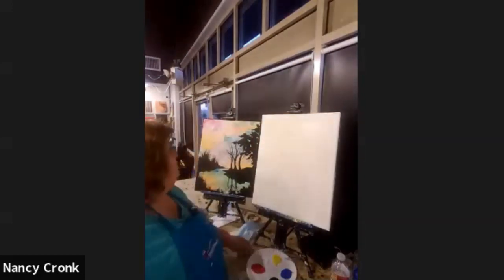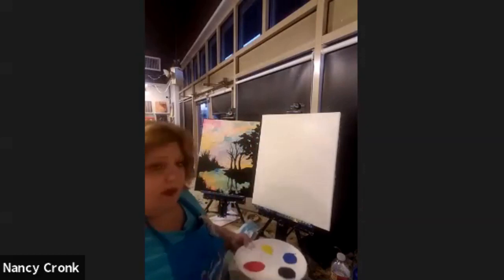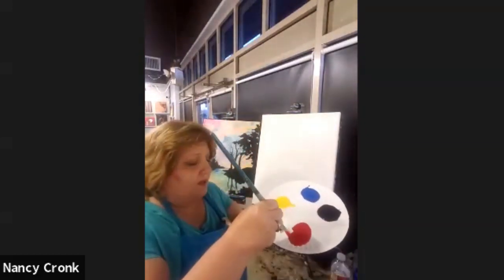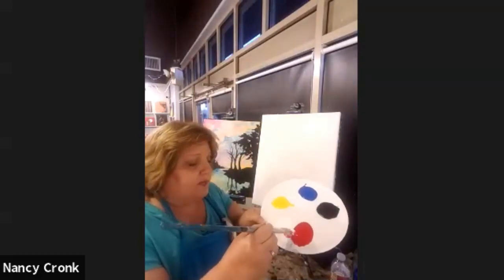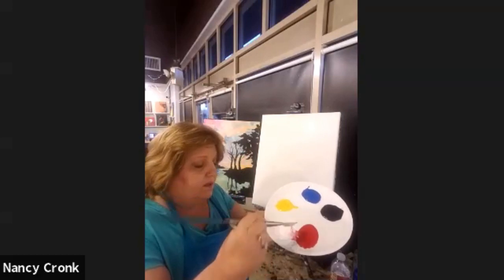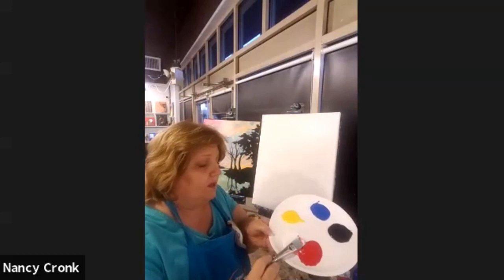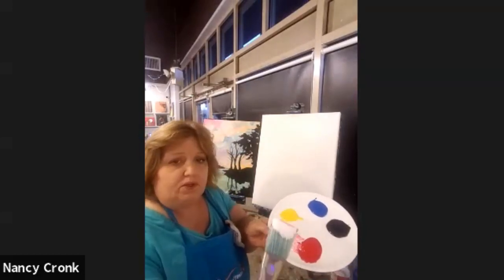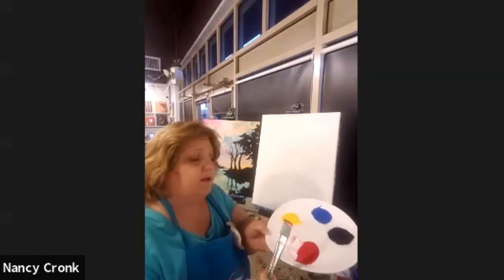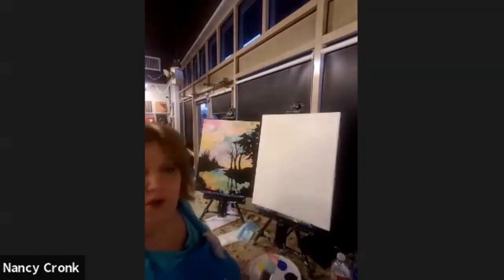So the next thing I'm gonna do is I'm gonna start over here in this corner where it's pink. And there's a couple different ways I could do that. I'm using my big brush. You can go between the two colors and you can mix your white with your red, and that'll make pink. That's one way of doing it, no problem. Another way of doing it is you can put white on one side of your brush and red on the other. And if you do that, then you can put your colors on that way as well.